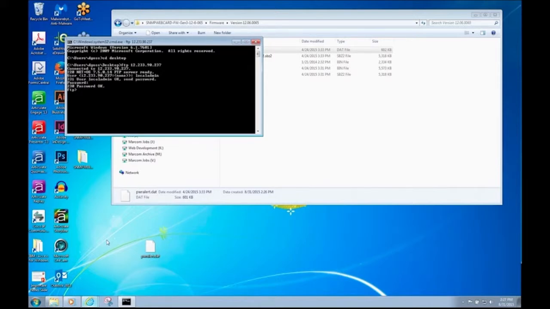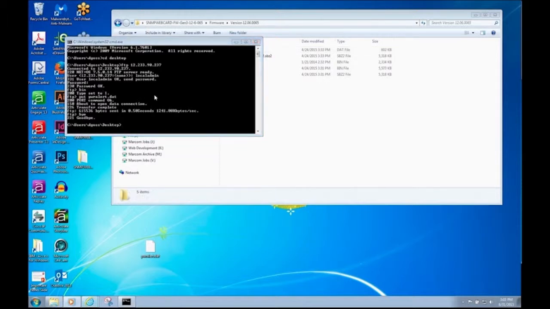Now it's time to enable the transfer of the data file, the file called poweralert.dat. Type BIN for binary file transfer and press Enter. Type put, add a space, then type pwralert.dat. That's the name of the file, and press Enter. When the transfer is complete, you'll get a message that says Transfer Complete. Type BY, press Enter, and wait 15 to 20 minutes for the card to reboot.